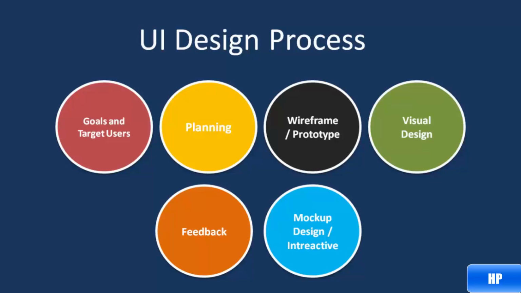Then, in the last part, create a mockup design. For example, you take the design and put it on a mobile device and distribute it among the team members. When they interact with these mockups, they will find what you need to do in the future, or what things this design needs, and all the other feedback they give on this mockup design, and then you can change them in the future. Once all of these steps are complete, you save all of your designs in different formats and give them to a developer, a mobile developer or web developer.